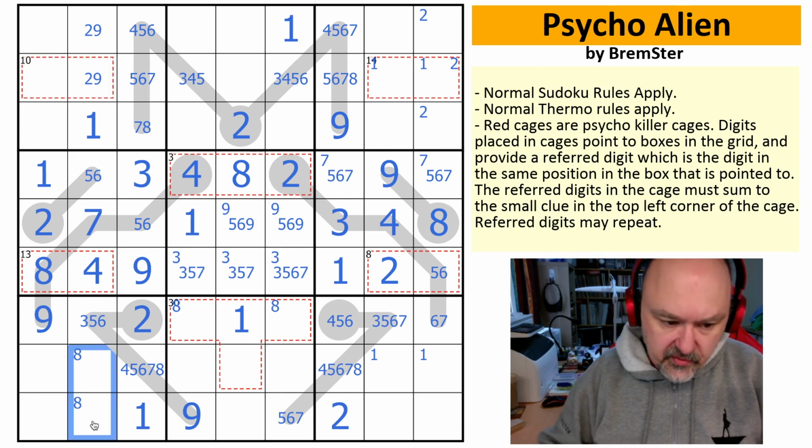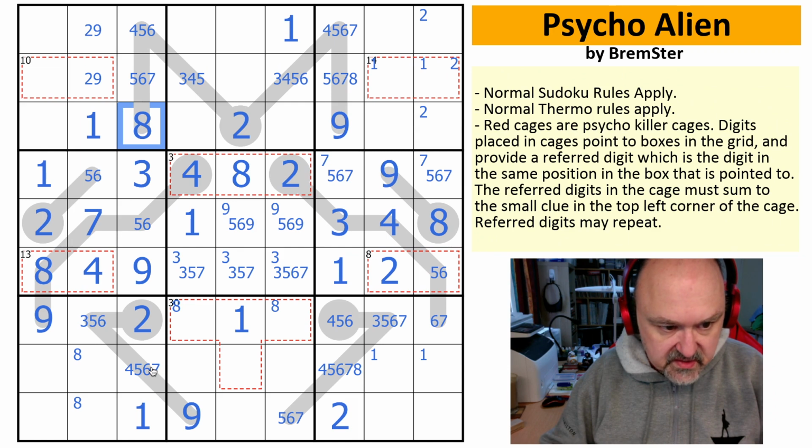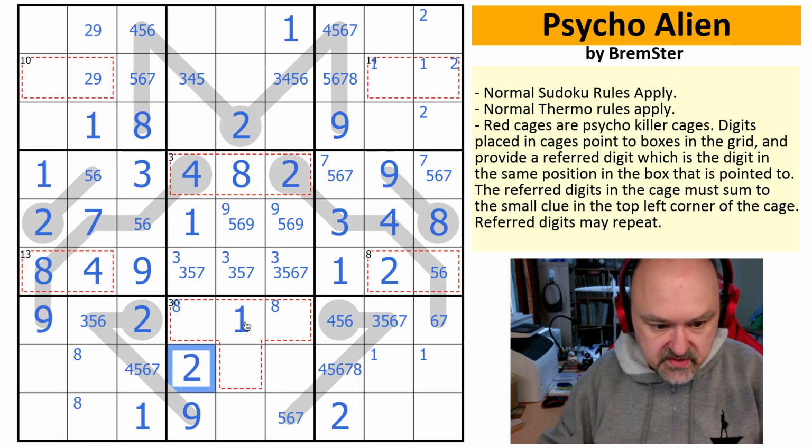Eight must be in one of those two in the column, so that cannot be an 8. If that's not an 8, then that is an 8, because it's the only place left in the column. There's a whole heap of stuff like that, and I keep struggling to spot it. Twos. There are 4 2s looking into this box, so that becomes a 2.